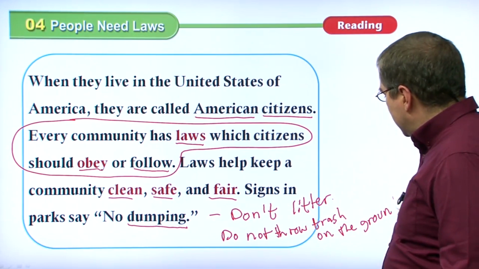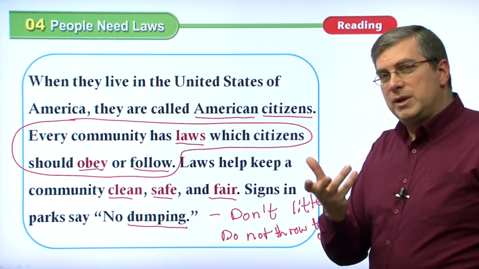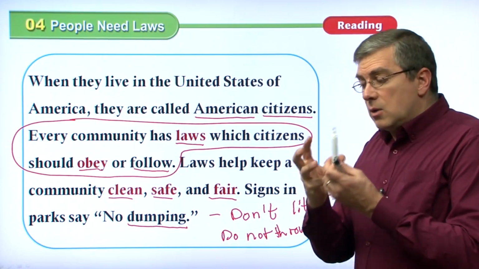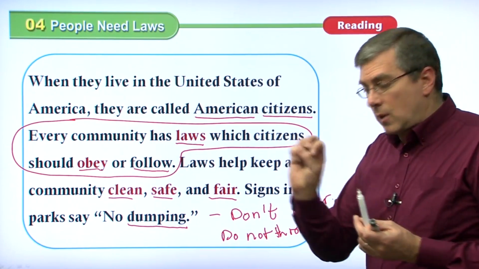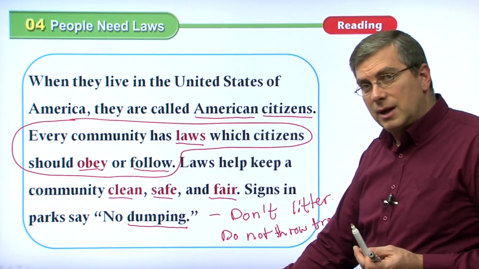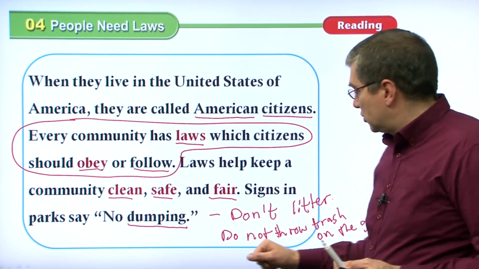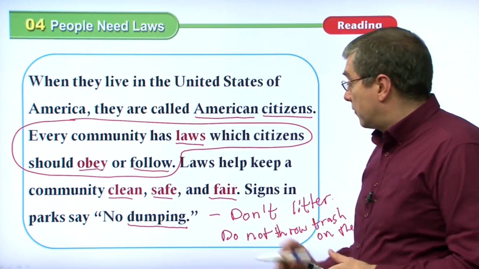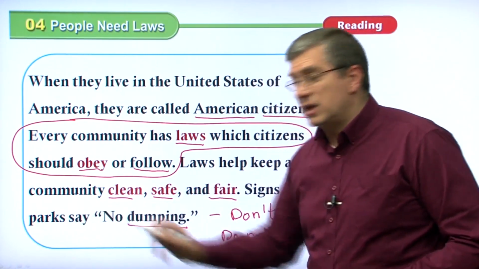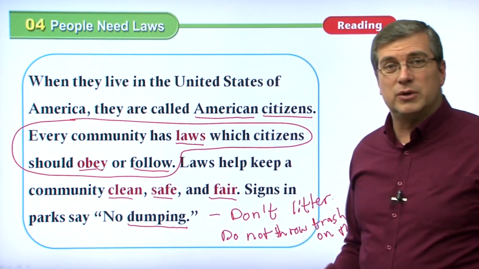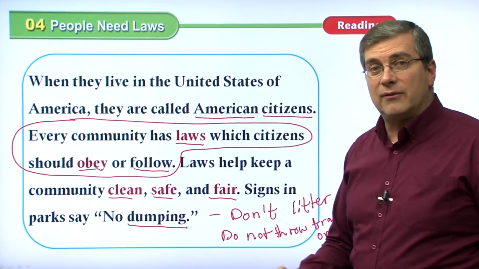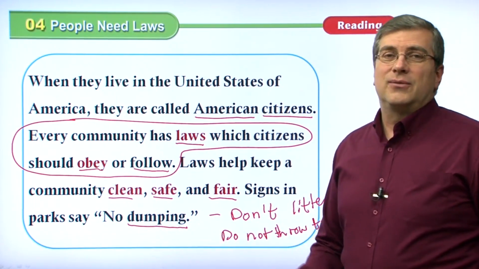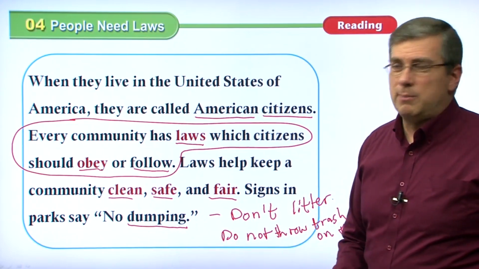So when you are eating something, you're eating a piece of candy or you have something that's wrapped up in food, when you're finished eating, don't take that wrapper and throw it on the ground, right? Don't dump your trash, don't litter, don't throw your trash on the ground, right? Of course, you shouldn't do that, especially in parks, because parks are supposed to be clean and nice for everybody to enjoy. And if there's a lot of trash on the ground, that's not fair. Other people can't enjoy the park.